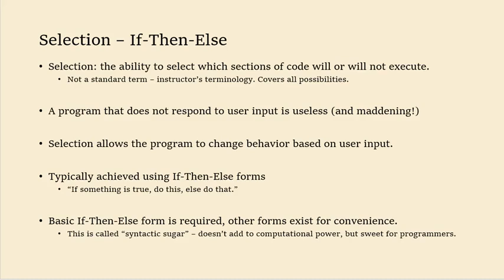Other forms do exist. There are fancier ways to do if-then-else, and we'll talk about some of those later on in the camp. But basically, anything you can do with the simple if-then-else, you can do with all these other forms. They exist to make life easier for the programmer.